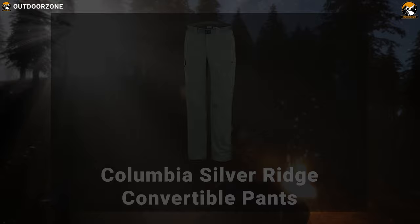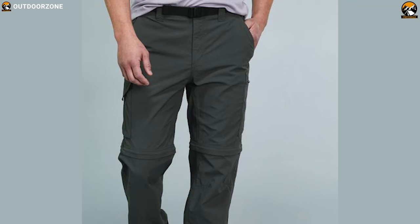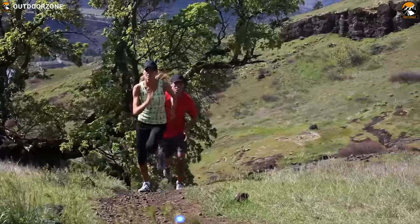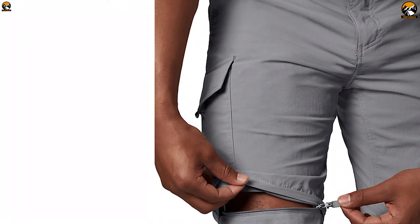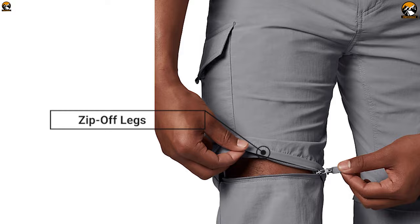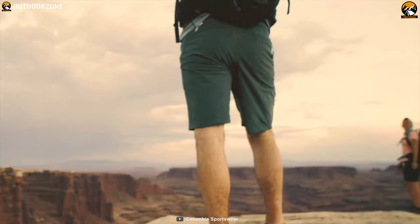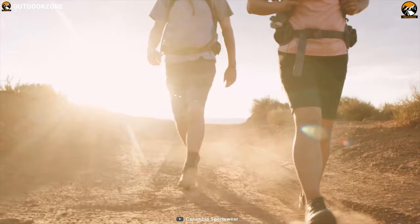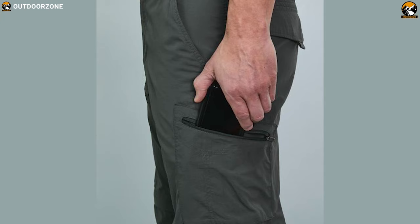The Columbia Silver Ridge Convertible Pants are the ultimate versatile outdoor wear that you should have to make your hiking trip comfortable. Made of nylon ripstop with advanced wicking fabric and UPF 50, these pants will keep you cool and dry in any weather condition. It comes with zip-up legs which will let you convert them into shorts with a 10-inch seam so that you can wear the right type of pant according to your need. The pant's omni-wick fabric treatment pulls moisture away from your skin to increase comfort, while its partial elastic waist and exterior adjustable waistband ensure a comfortable, secure fit. Its gusseted detail promotes full mobility and comes with a zip-closed security pocket to keep your small hiking gear secured in one place.